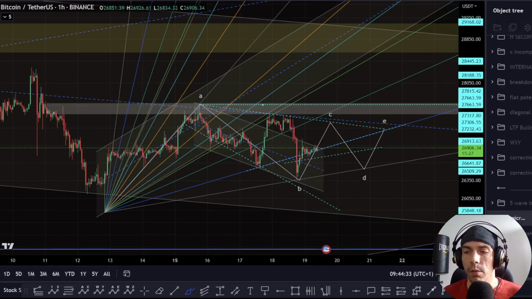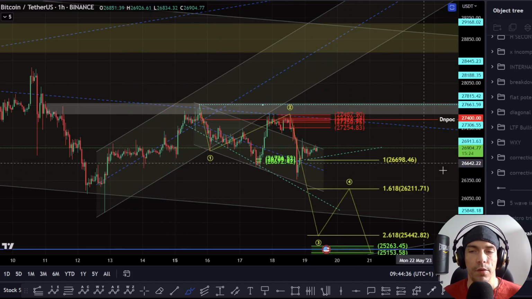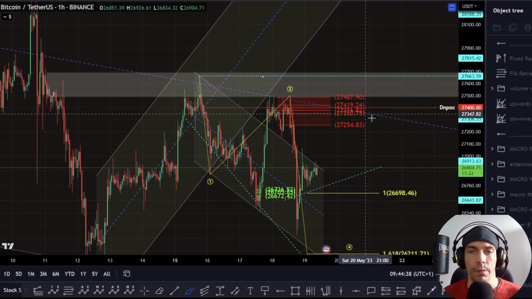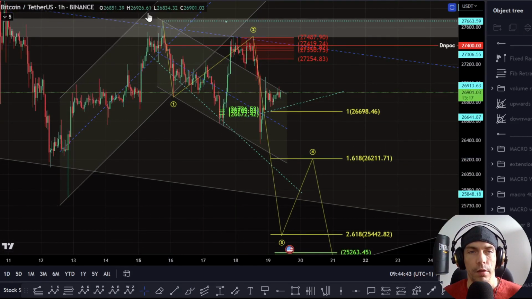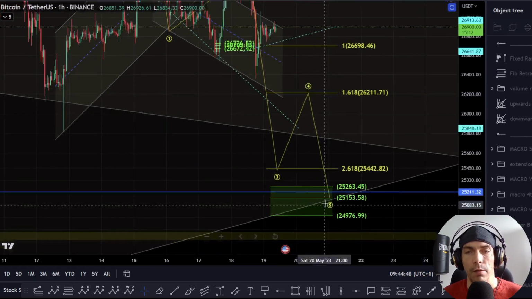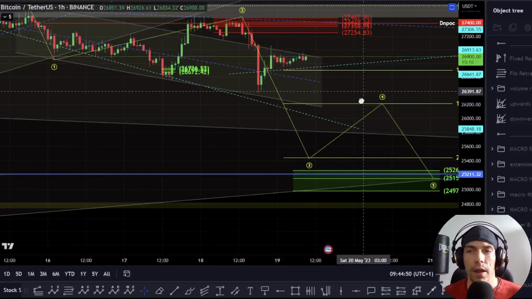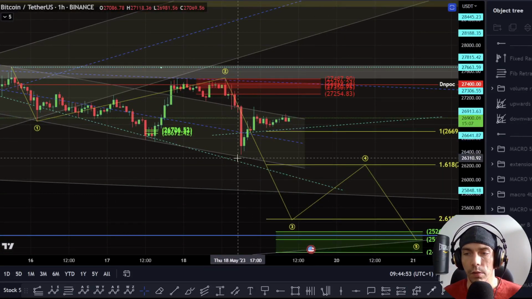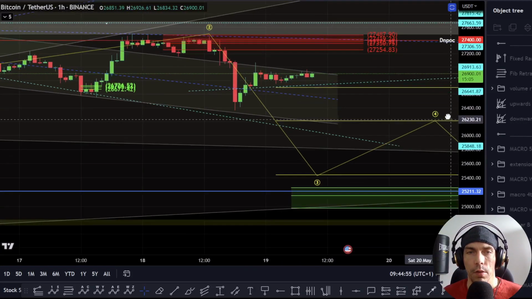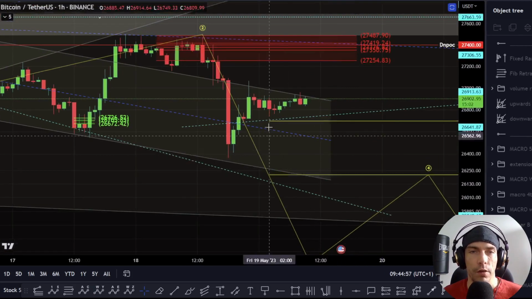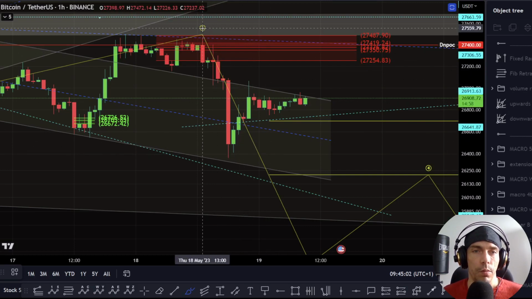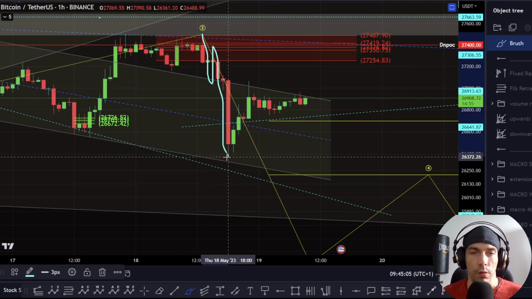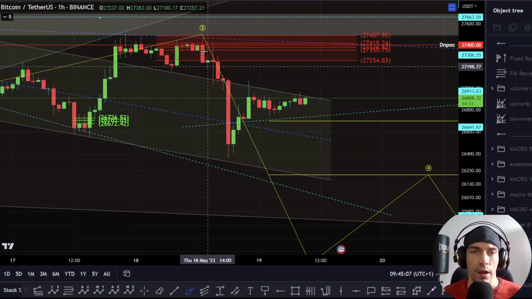The alternative way that we were looking at this was that we had a potential five wave structure here. Now, within this, what we were looking for was the possibility of actually getting a bigger breakdown here, where this is 1, 2, this becomes a third wave, fourth wave, and then we're looking for that fifth wave to the downside. Now, the problem that I have within this count is looking at the internals of this structure here, we'd have to argue that if this is looking to break down in an impulse, the internals aren't that great at the moment. What I was looking for was this 1, 2, 3, but even within here we don't have a nice clean five wave move.